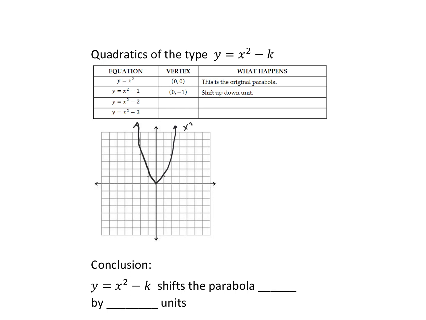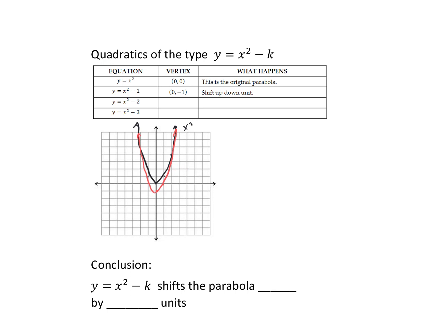There's x squared. Then I'm going to do x squared minus 1. I can do it on Desmos, or I can make a table of values, and it's going to look something like this. So this is x squared minus 1. Now the vertex is at (0, -1), and it's shifted down 1 unit.